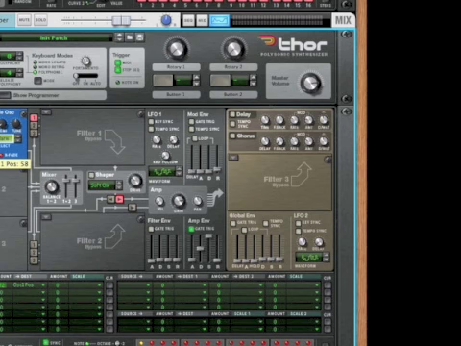You notice that it starts off on a lower position. It's a little duller sound. Middle position's a little brighter. And it gets really bright on the top end.